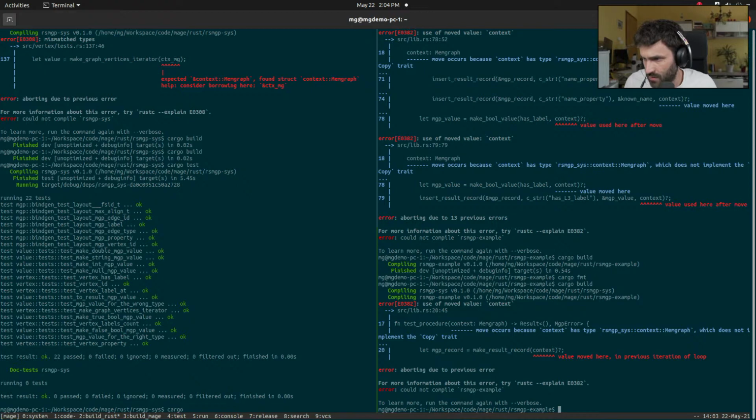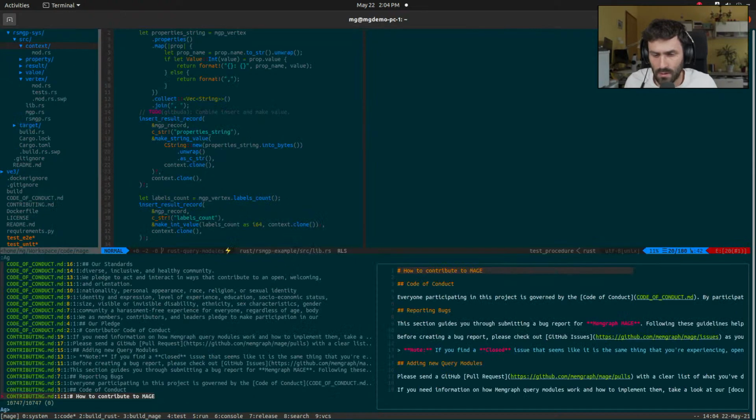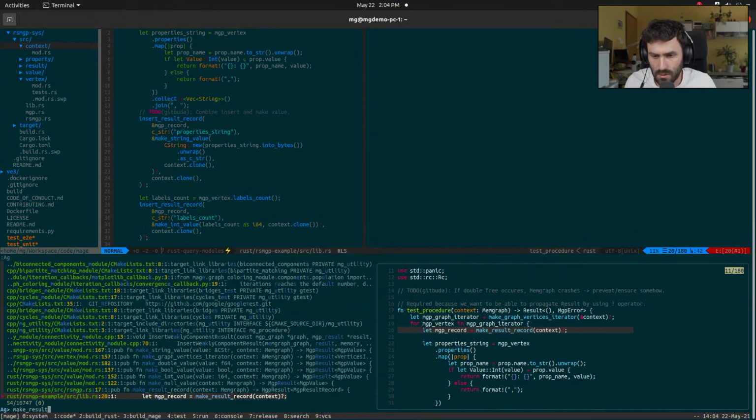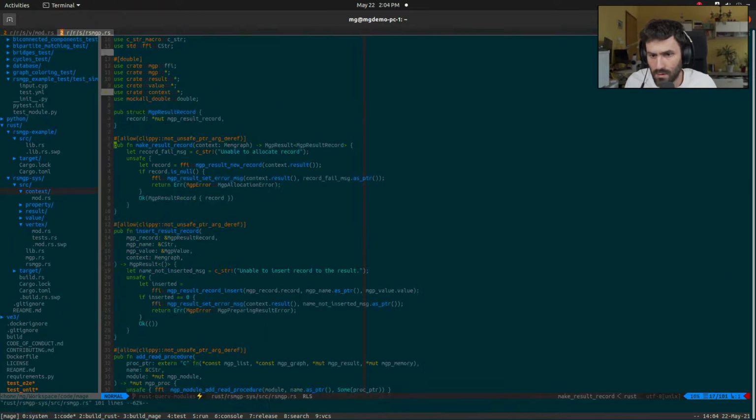That I moved here in previous iteration of loop. Because we have multiple iterations, this is problematic. Then I jump, make result record here. Make result record, I make that a reference.